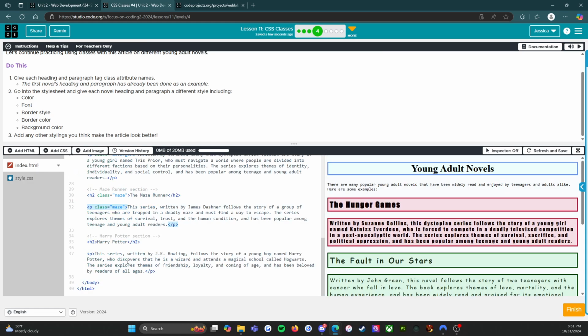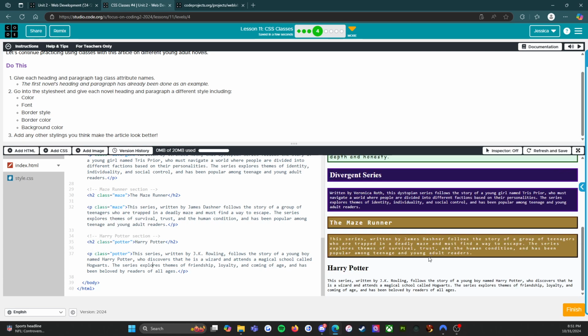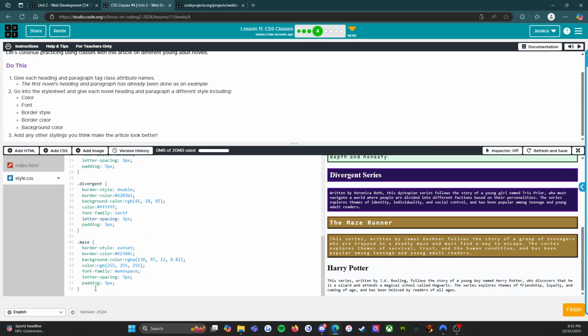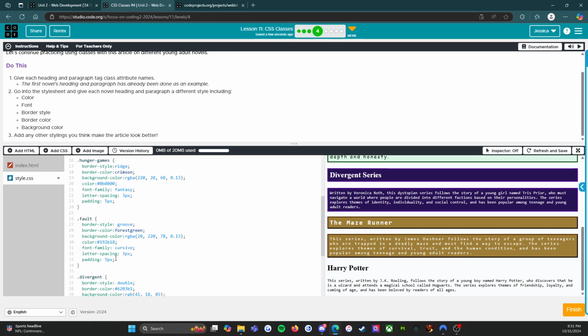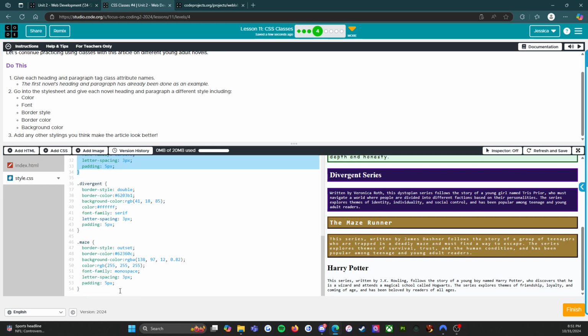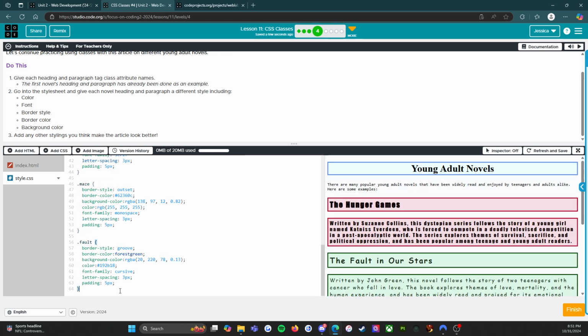All right. So for this one, we're just going to say class equals Potter. So that's on line 35. And then I'm going to come down here to line 37. Press space and Control V. So we have class Potter. All right. We're going to come over here. I'm going to copy the font and come down, enter, paste. And so we're calling this one Potter.